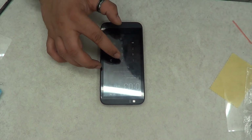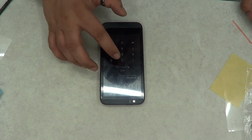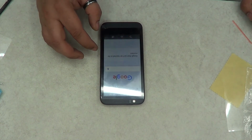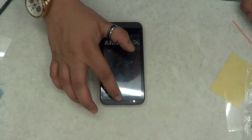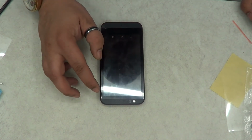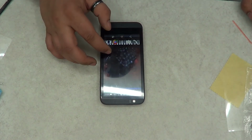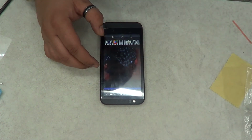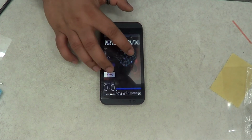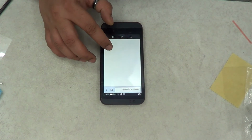And this is why I always recommend to buy the better parts. I mean, pay a bit extra for the better parts, so that you won't have to go through the trouble of replacing it again and again and again, and the customer always coming back complaining. And once they have a complaint about a device that you have fixed, they probably won't recommend you to anybody, and they probably won't come back themselves.